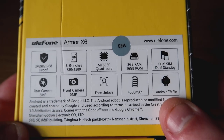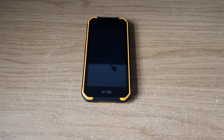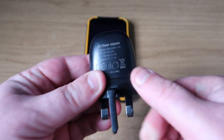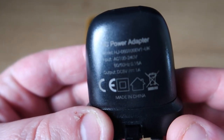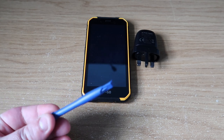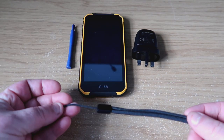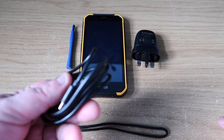Let's take a look at what we get in the box. We get the phone, obviously. We get a charger. So this charger is only a 1-amp charger, so might be quite slow at charging the device. But we get one of these, which is like a thing that opens up electronic devices. Now, you're probably wondering why we get one of these. I'll show you a bit later on. And we get a strap that we can attach to the phone, which we'll take a look at later. And of course, a USB cable.